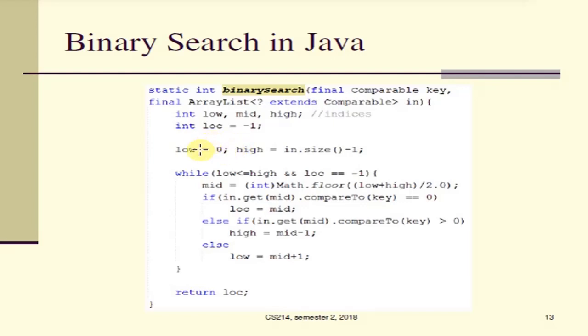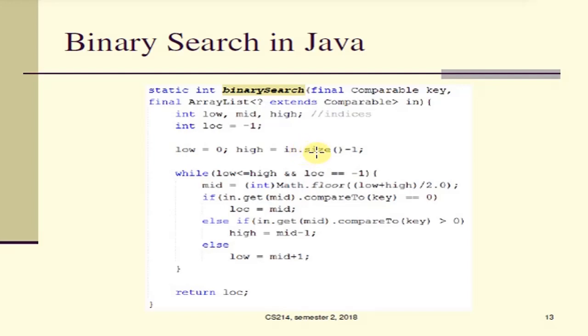Here this is how we set the values. So the low index starts with the 0, and the high index starts with the maximum index that we can have in that array list. So how do we get that number? We say the size of the array list, which for 32 numbers, right, 32 elements, the size returned is 32 because there are 32 elements, for example.